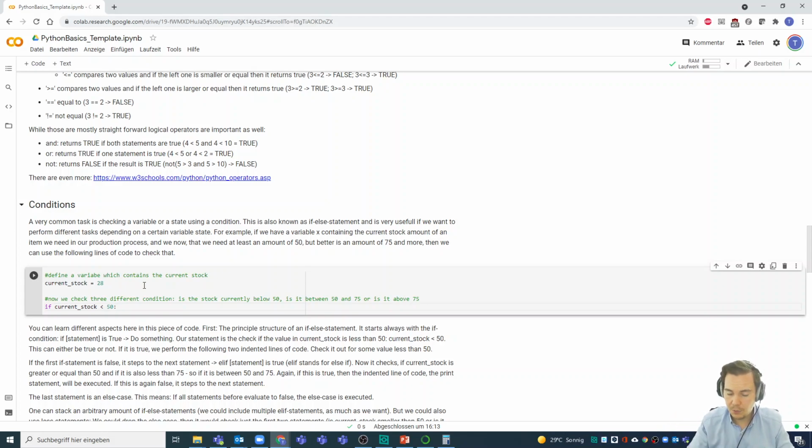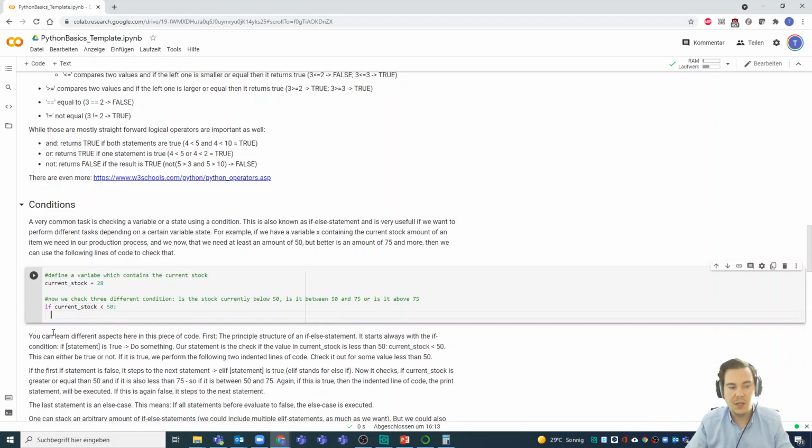So we type in the colon, and then we hit enter, and then you can already see that Colab basically says, okay, we are now writing with some spaces in front of the current row, which tells the programming interpreter later on, okay, everything which is now at this position, so not from full left, but with some spaces more to the right, will be part of this if condition. So everything after this colon, which is here and not here on the left, will be part of this.